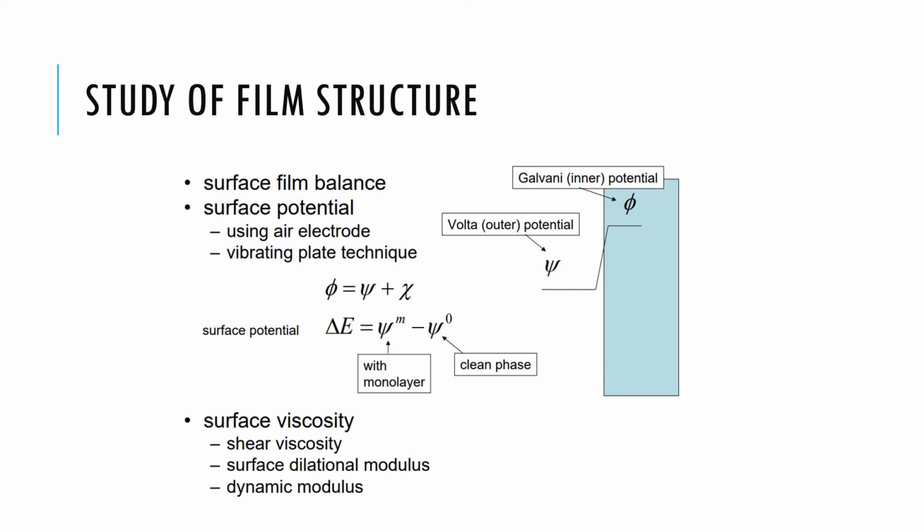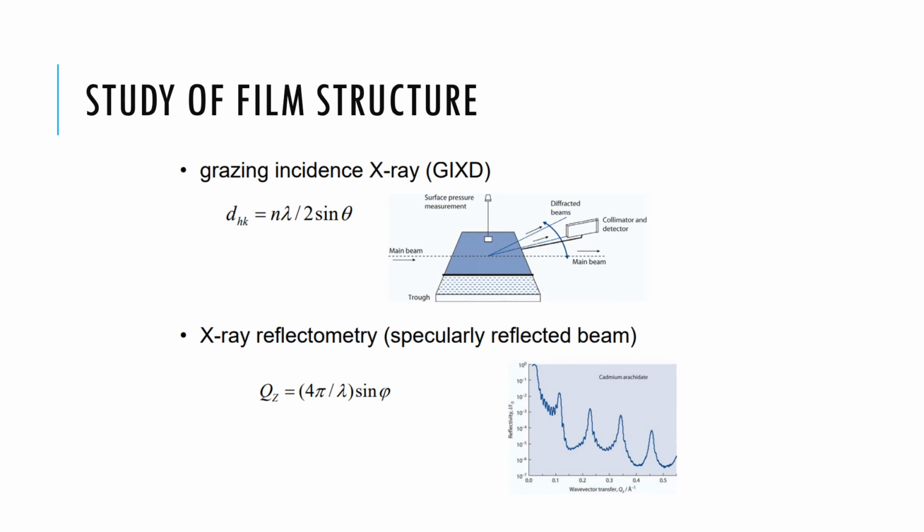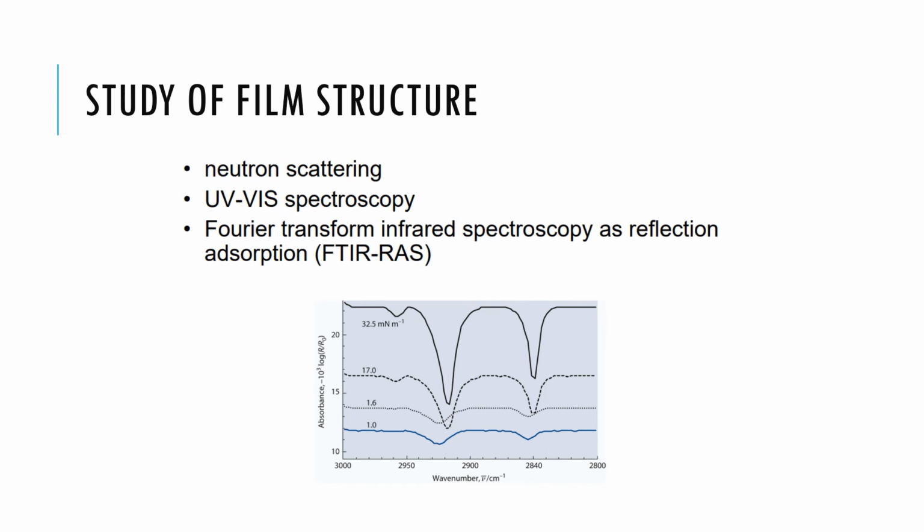And there are lots of different ways that you can study the structure of these films. Now, I'm not going to talk about this in too much detail here because I've got a lecture towards the end of this section. We'll look at it next time, probably about techniques in colloid and interface science. These are two techniques that are very commonly used to study the film structure on the surface, and we're going to go into a lot more detail about these techniques in the next session. Similarly here.